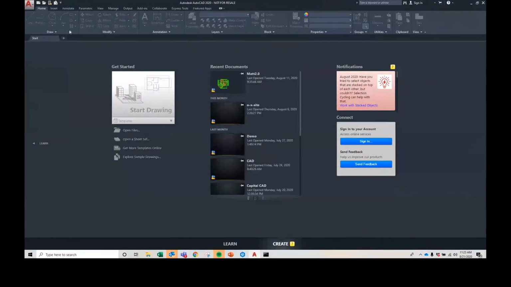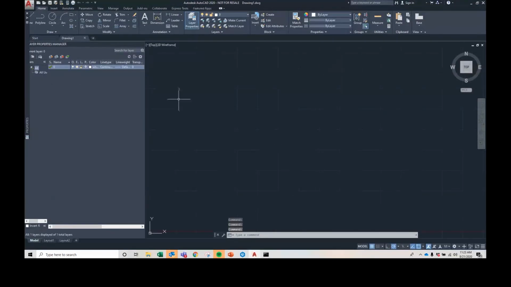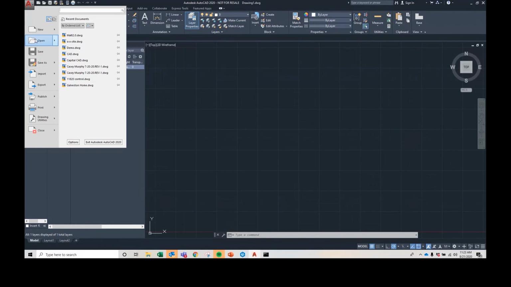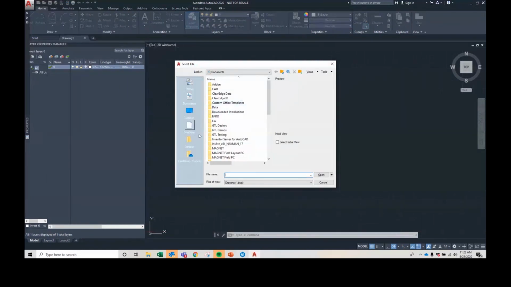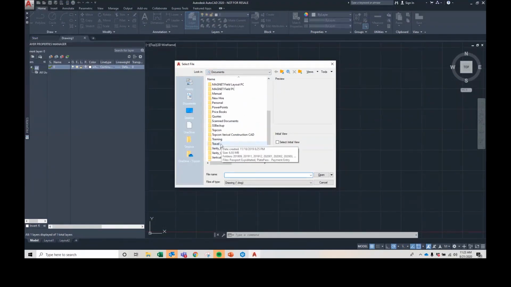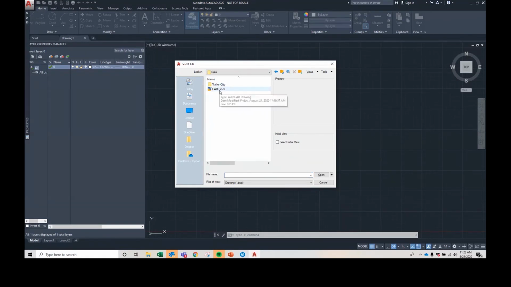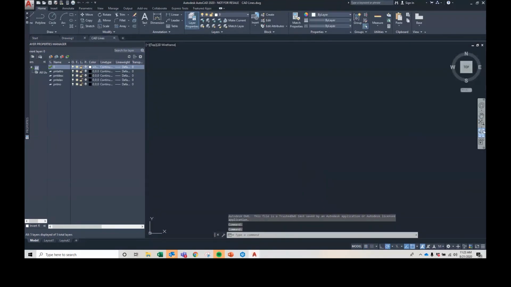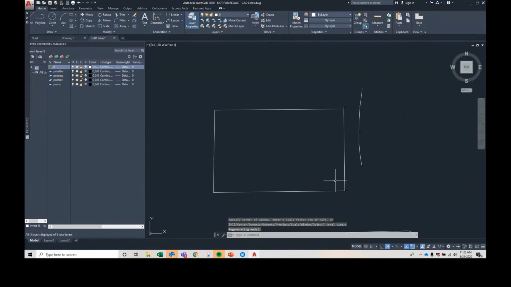That's the biggest tip I can give you when exporting out our point clouds. All right, so Autodesk is open. We're going to basically create a new project. But let's actually go open that first project. Open. And you notice here's my CAD lines. We'll do a zoom extent.